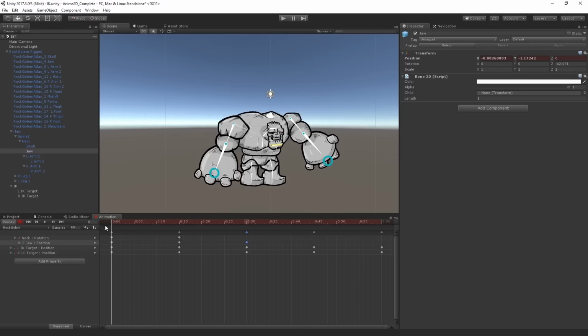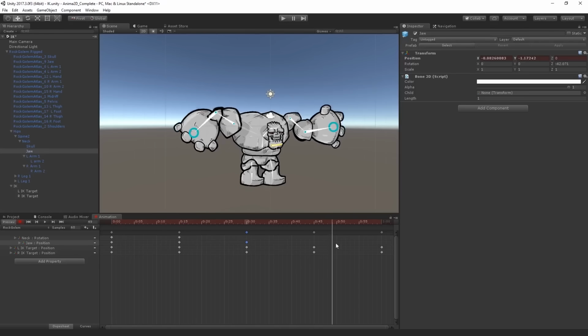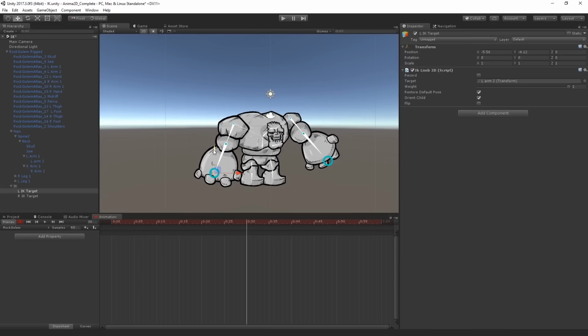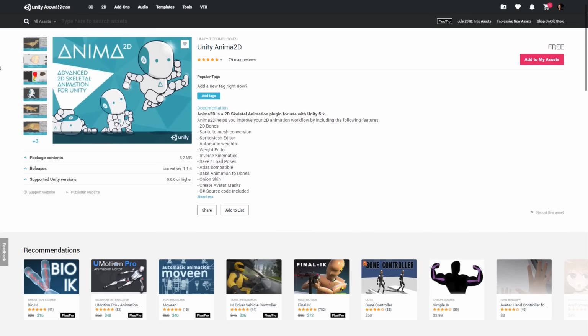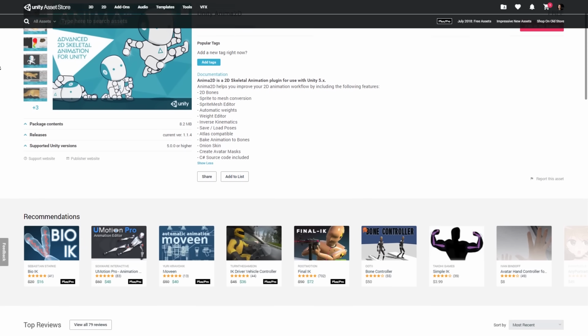However, there is another approach that I think you should at least be familiar with, and that is skeletal animation. As the name suggests, this animation technique works by binding bones to our sprites, which will then move and distort the images as we drag the bones around. The cool thing about this particular workflow is that it allows us to draw our character only once and then animate him fully inside of Unity. If you want to try out skeletal animation, Unity has a free asset on the asset store called Animate 2D that should help you get started. And definitely let us know if this is something that you would like to see a dedicated video on. Alright, enough talking, let's start animating.